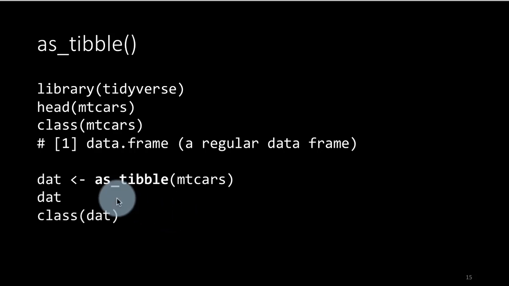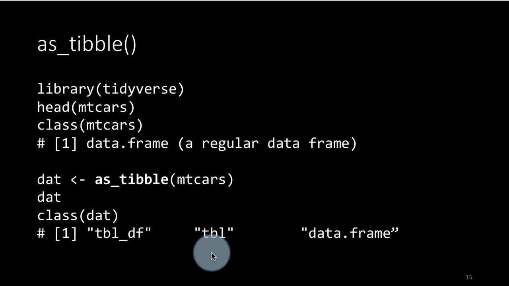Now when I do dat, it tells me, it shows the data. In fact, this will display now differently. Dat will display like a tibble because it has now, dat is a tibble as opposed to mtcars which was a data frame. So if you try this code out, you'll see that the display looks quite different between these two because this is now a tibble. And when you do class dat, of course, you see that it is actually a tibble and not just a data frame.